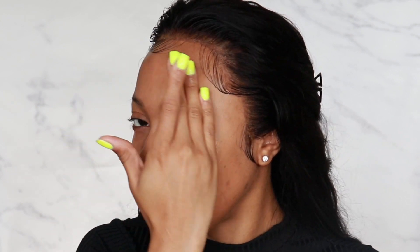Now that I moisturized and kind of primed I want to take it a step further. If you guys did not know I usually prime with my Melody Mills. This is their Rose Gold — it's just like an all over body radiance. It's actually supposed to be more of like a shimmer for the skin, just to kind of bronze you up a bit, but I like to use it as a primer because it does fill in any of the areas. I do have large pores so it kind of fills them up and makes everything glide on really smooth and gives my foundation something to adhere to.